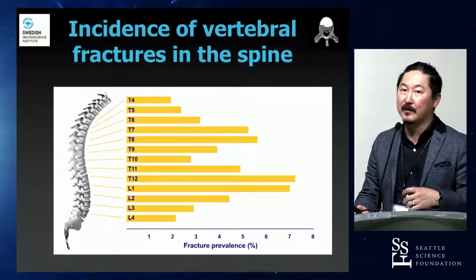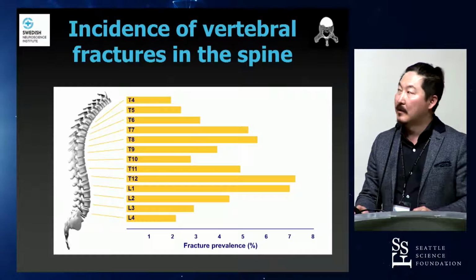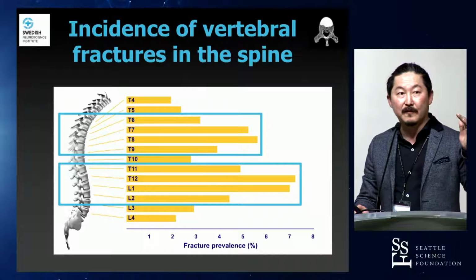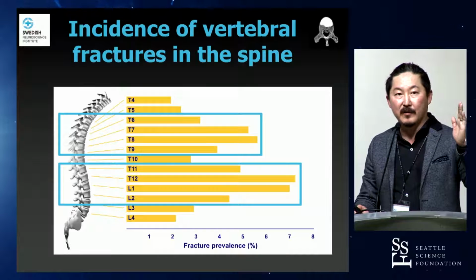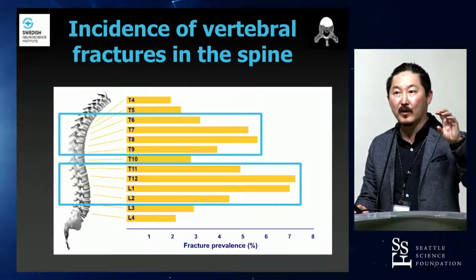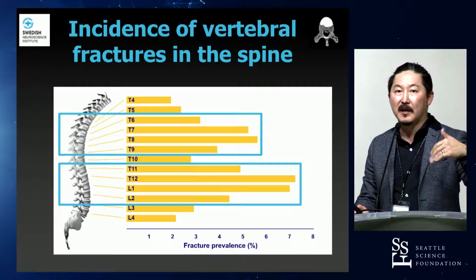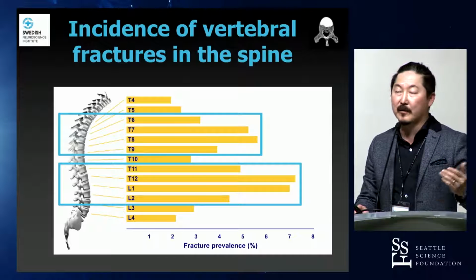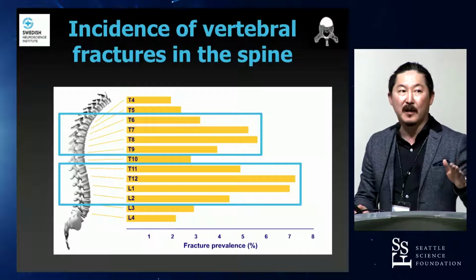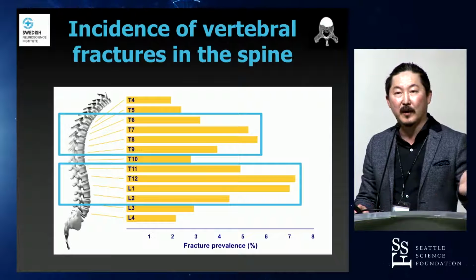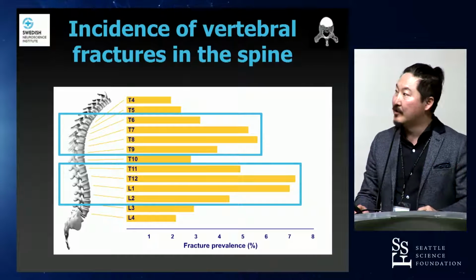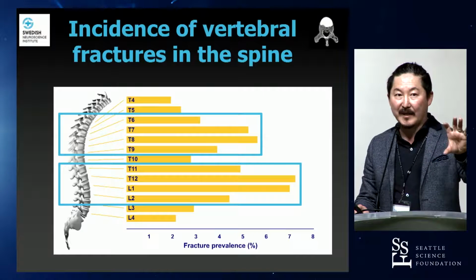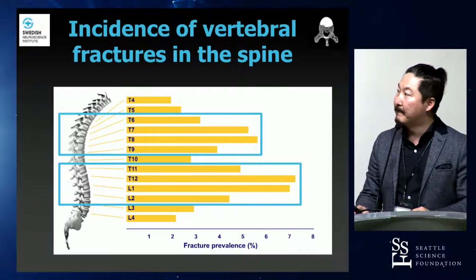They have a bimodal distribution. You can see that it occurs in the mid-thoracic spine, typically where the kyphosis is. As you know, the worse a kyphosis gets, the more anterior loading there is, and that can make the osteoporotic compression fractures even worse. The second area where this occurs quite commonly is the thoracolumbar junction because of the loads placed between the very stiff thoracic spine and the very mobile lumbar spine.